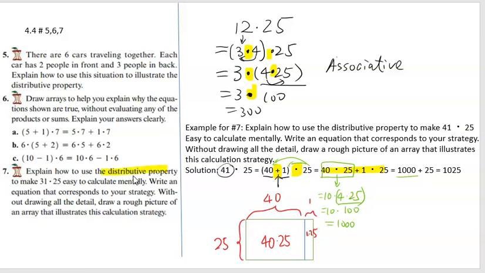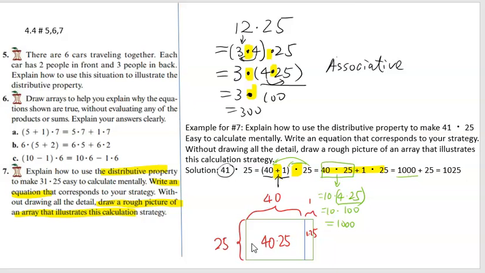And we could do this in our mind and write an equation. So I did write the equations here. Draw a rough picture of an array. So we don't have to draw the detail, just a rough picture. So we could draw a box. So this is similar to what we did here. So we could draw a box, but we don't have to draw all the rows and columns because the numbers are big. So we don't really want to draw 40 columns and 25 rows. So you could just draw a big box.